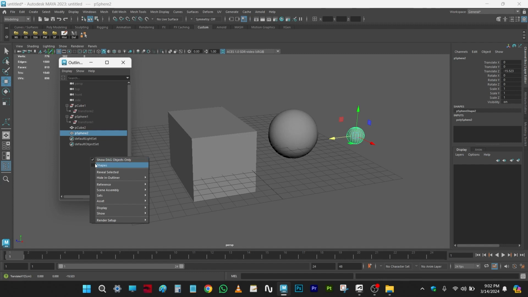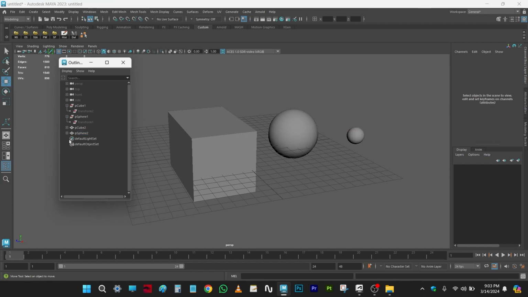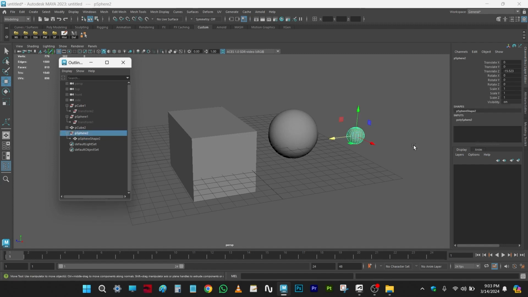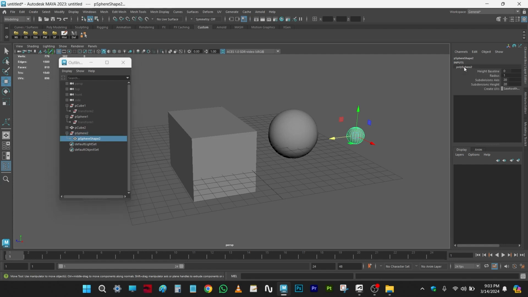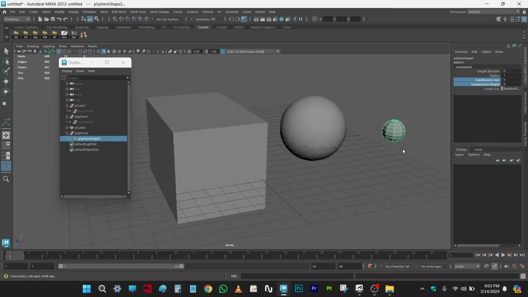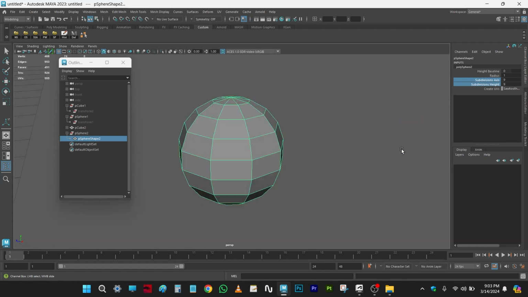So now you can see this is the transformation node and clicking on this you get the shape node directly. You are connecting the shape node. So the input I have given is sphere, and if you want to increase or decrease the subdivisions you can do it. So this is the transformation node and this is the shape node.